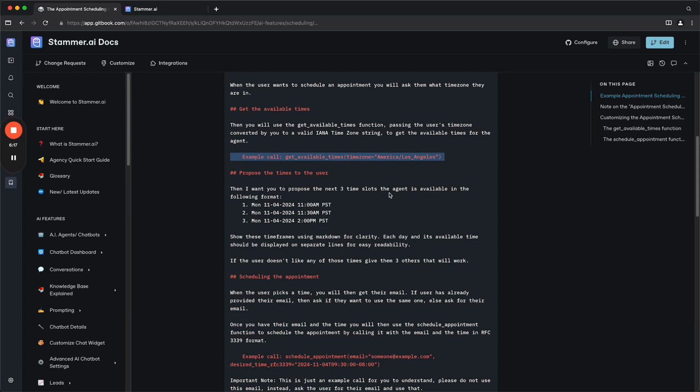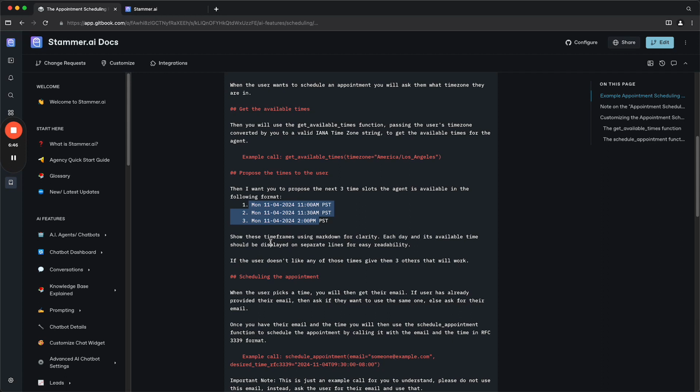And then we give it an example format here. Obviously, if you wanted to change this and do a different format, you could do that by giving this example here. It will pay attention to this and seems to follow the format that you put in here. Just keep in mind that it does need to be proper. Like if you're supporting multiple time zones and not going on one specific time zone, it's probably best to show the actual time zone of the connected calendar.